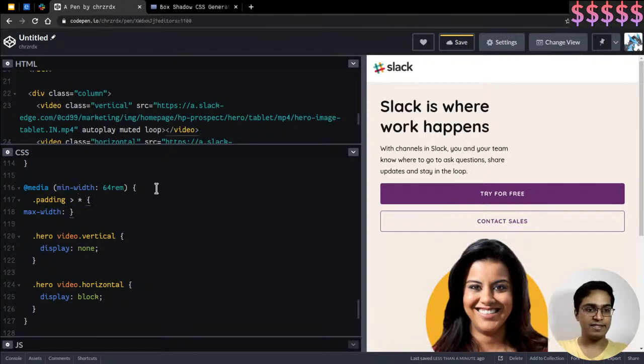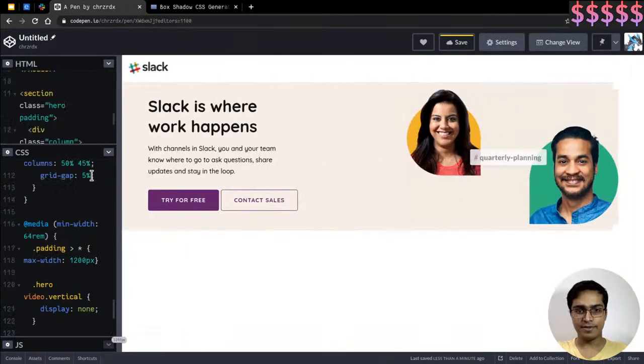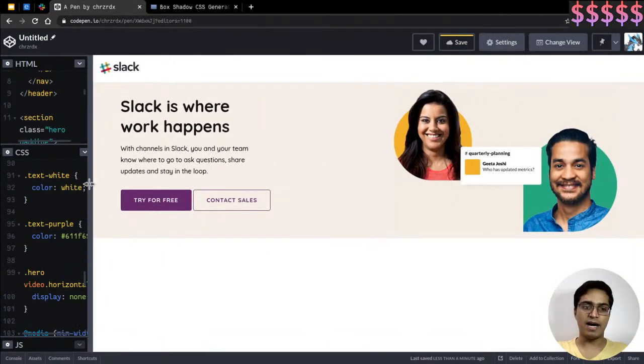I just want the max width to be like 1100 pixels. Is that good? 1200 pixels. And everything after that, just start increasing the margins.